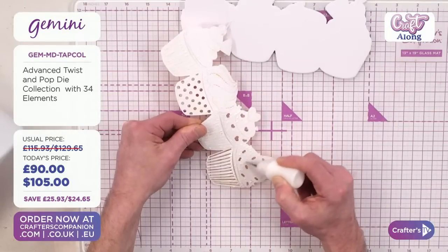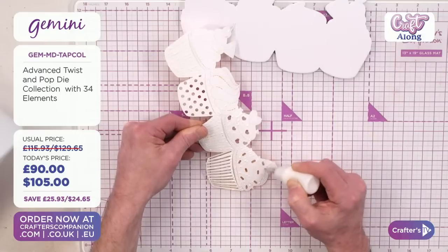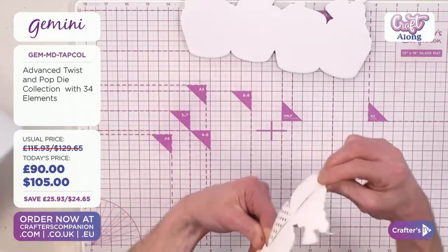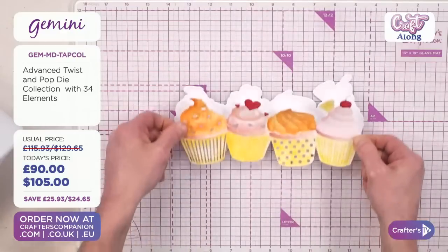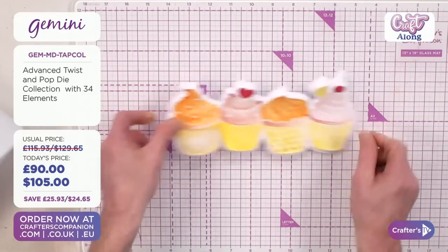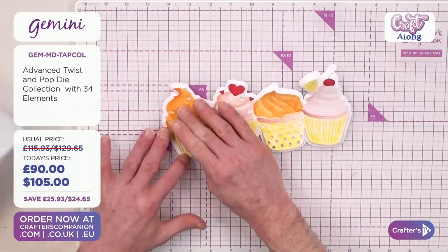But then, as I just picked up on there, Kathy showed how well it works if you use a few different ones as well. It does indeed, yes. So you can colour it up exactly as you wish. I hope that helps, Patty. There we go. And then what we can do is pop it straight over the top, because we're going to set that into place.